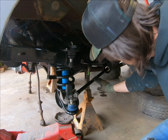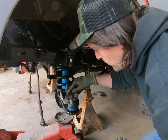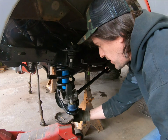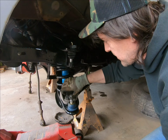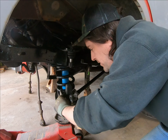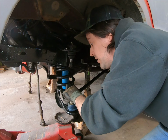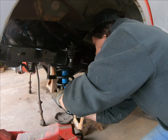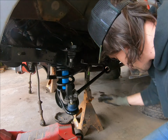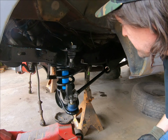Okay, so we got this thing tightened down back here to where it drew it that way. We were able to drop the bolt in there. We cranked the jack up a little bit, got the nut underneath, and we went ahead and put the other two bolts in. So we are pretty secure. I will go ahead and get all three of these bolts finger tight, and then we can let the jack out. I also have the nut on the control arm bolt back here, so that it doesn't happen to slip out while we're dropping it and have a big catastrophe there.